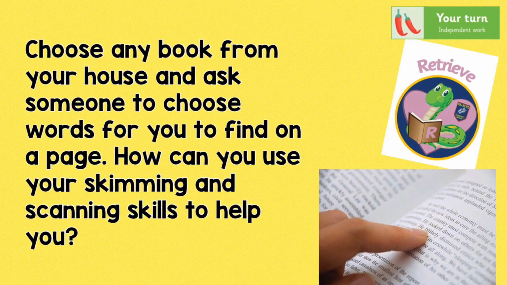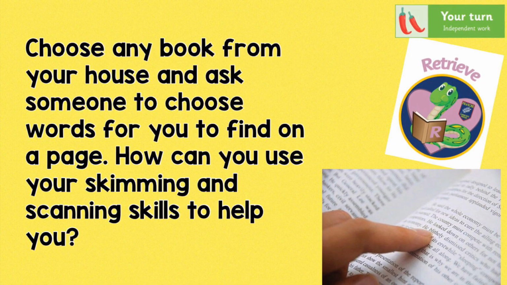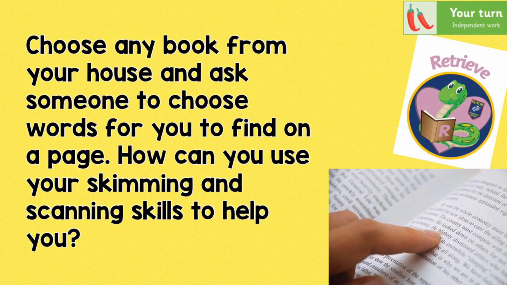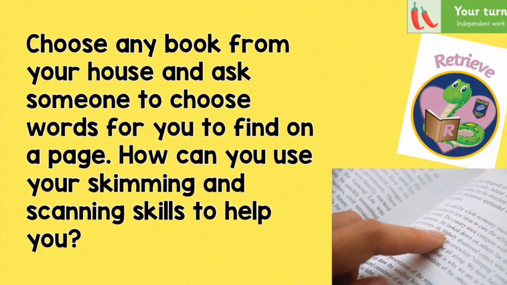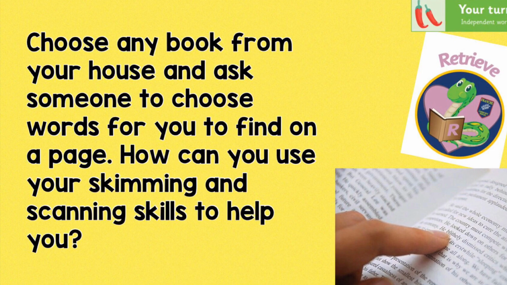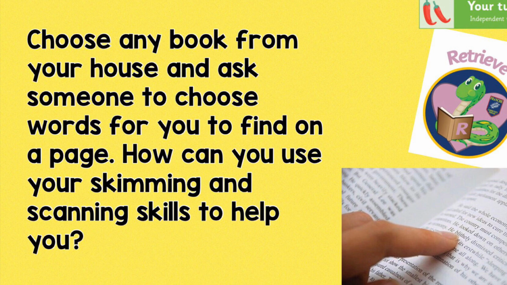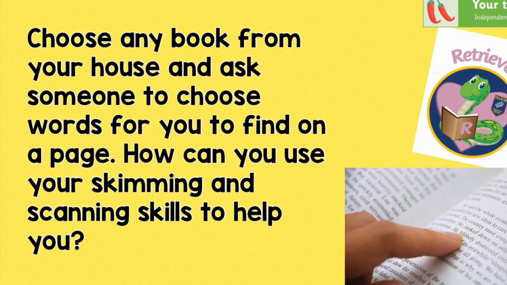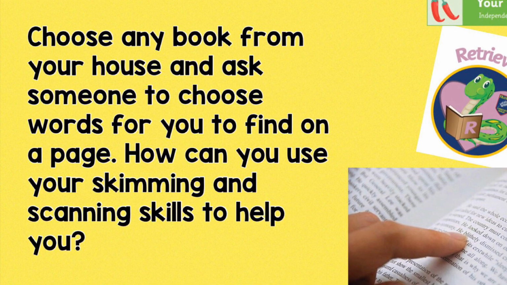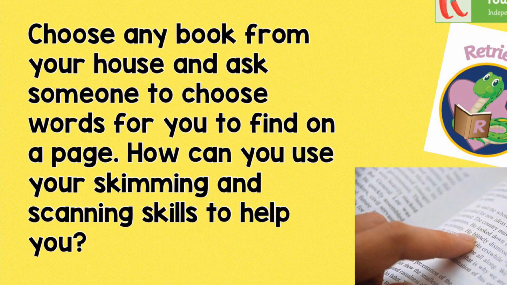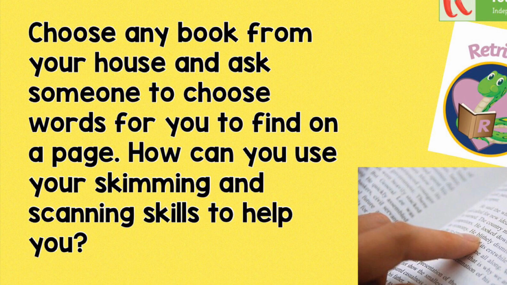And for your second activity today, now we are going to skim and scan and see if we can find some words. And if you've got someone in your house, either a parent, a carer, or a brother or sister who might be able to help you, that would be really helpful because your task is to choose any book from your house, find a page, and ask someone to pick a word for you. And how quickly can you skim and scan across the page to find that word? Perhaps once you've found one, you could try and challenge them as well.